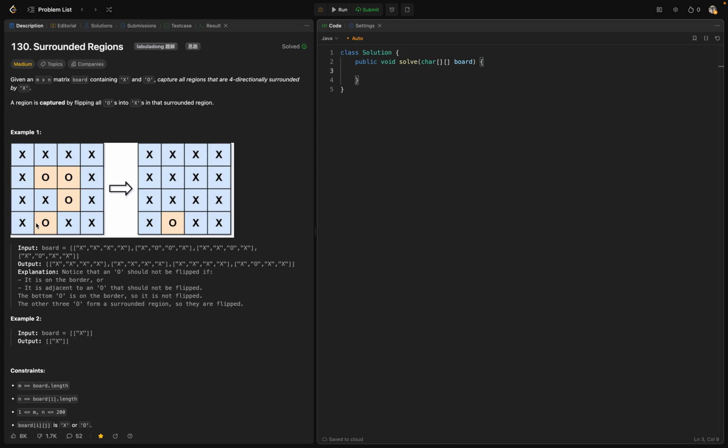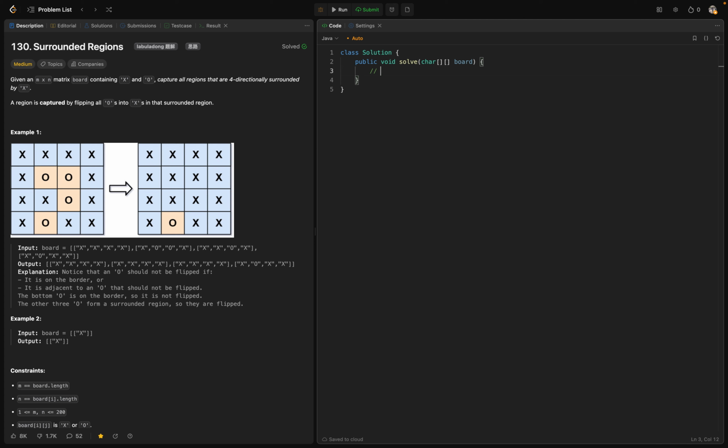Anyone connected to the edges will be marked a special character. Later we will go through the board. If we still have the initial O's, we will flip the O to X, and at the very end we will flip all the special characters back to O using flood fill.